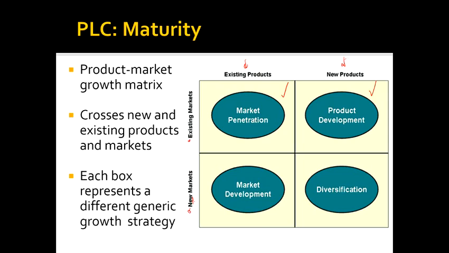We call that marketing development. So market development, I should say, is, hey, how can we sell our existing products to new customers that aren't in our existing market? The fourth strategy we'll look at, well, we really won't look at it because it's not really part of what a marketing manager would do, is diversification. That would say, hey, how can we find some new customers and sell them some new stuff that we've never done before? So that's a harder one to do, and that wouldn't occur normally as part of what a brand manager would do. So we're going to focus on market penetration, product development, and market development.